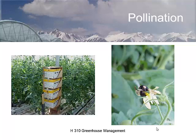Another aspect of hydroponic vegetable production — especially crops like tomatoes and cucumbers — is that they have to be pollinated by an insect. You can hand pollinate, but insects like bumblebees are much more efficient, and the labor cost is much lower. They also don't have workers' compensation claims.